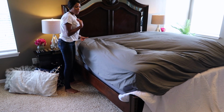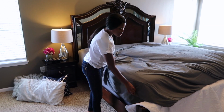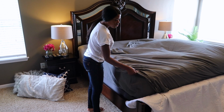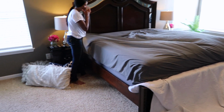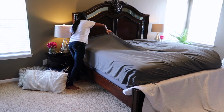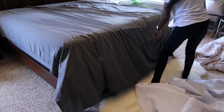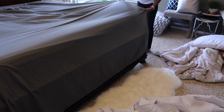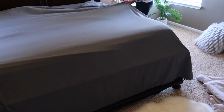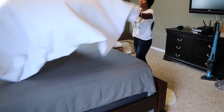Now, as far as what I sleep under, sometimes I just sleep under the quilt, or I'll sleep under the flat sheet. It just depends. I get hot at night, so I don't like to sleep under a big comforter. I just like to keep that at the foot of the bed. And then I like to go in with my quilt.